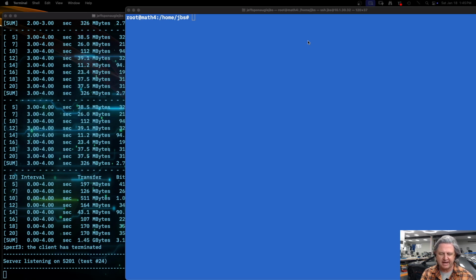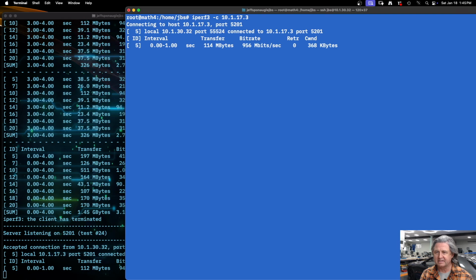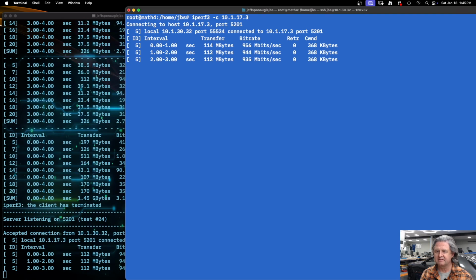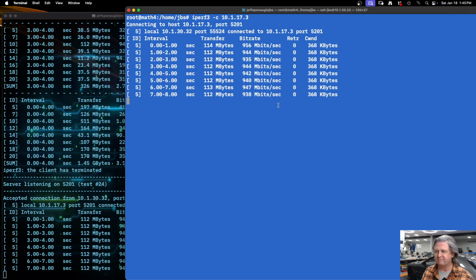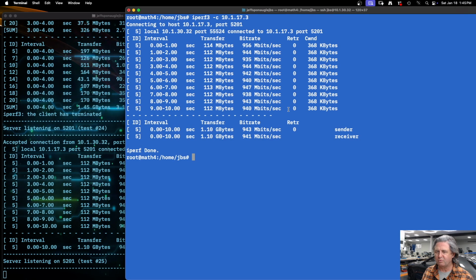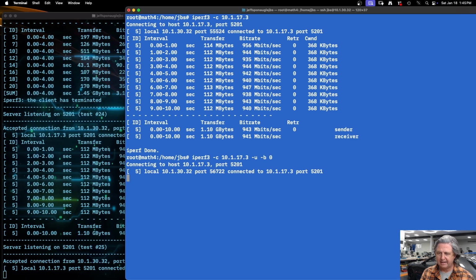They noticed that when I did, let's go over here, iperf3 -c 1.17.3, and ran the test over a 1 gig interface, and we'll let this finish, they noticed at the end that the reported number of datagrams wasn't the same. Oops, sorry. I have to do -u, otherwise this is pointless.